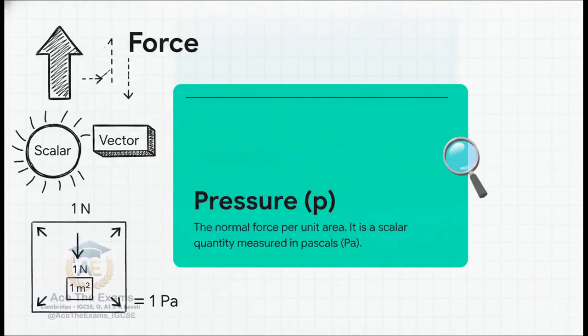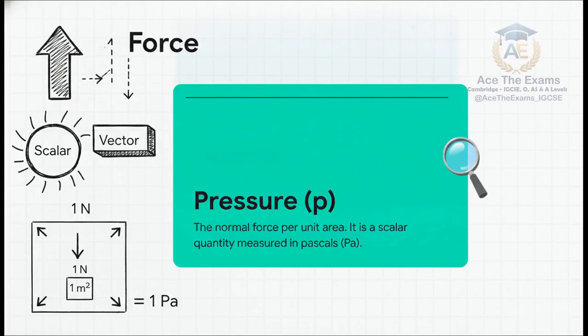Did you spot the error? It is incredibly easy to confuse pressure with force, but remember that pressure considers the area it acts upon, and fundamentally, it operates purely as a scalar quantity. Force is a vector. It has a magnitude and a specific direction. Pressure is a scalar. It has magnitude, but absolutely no specific direction. It acts normally, which means exactly at right angles to any surface it encounters. But the pressure itself doesn't have a built-in directional arrow.